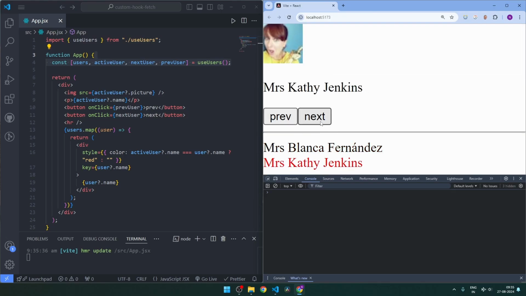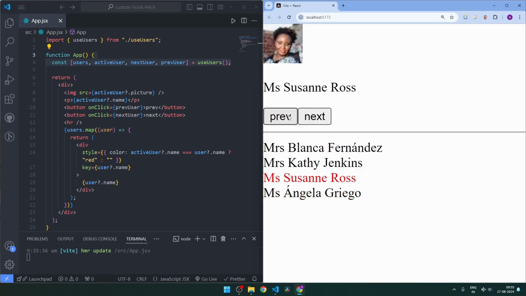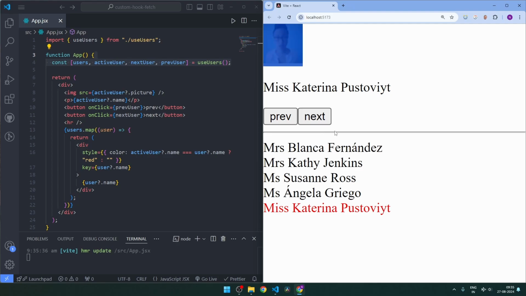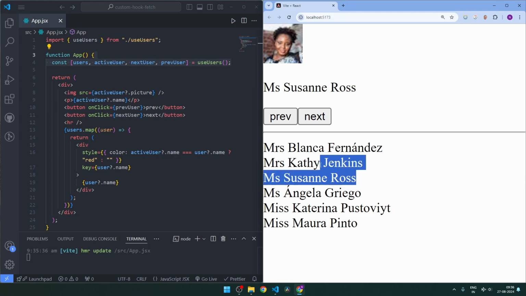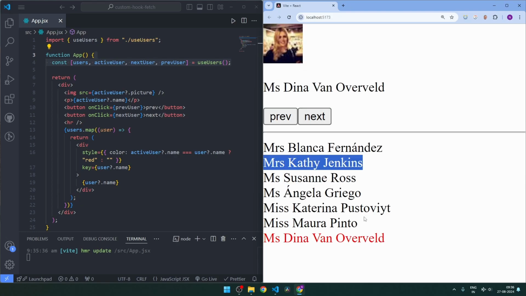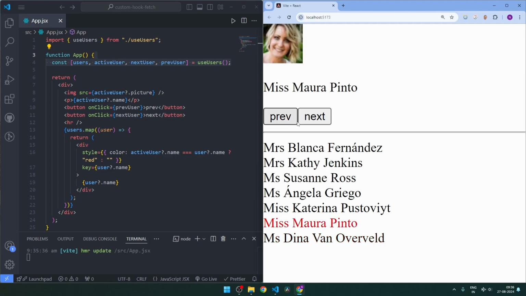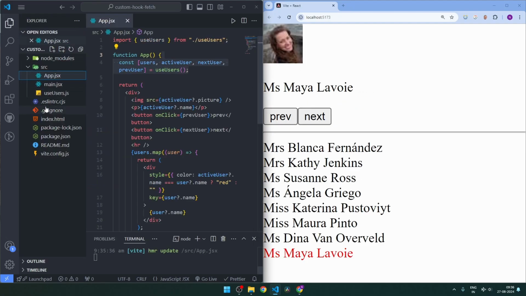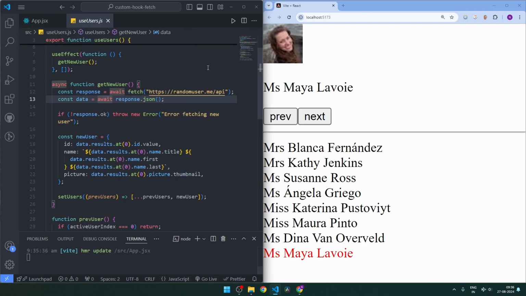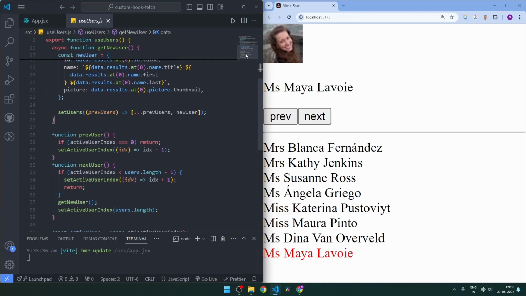I'll just close this. I hope we don't get an error. So for the first time when the image loads, it would load, right? So here we are using the existing loaded user. That's why it's not loading. For example, if we don't want to see that jump, we can just tweak a little in this useUsers to prefetch the next user.